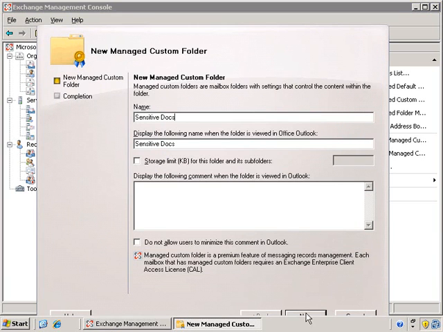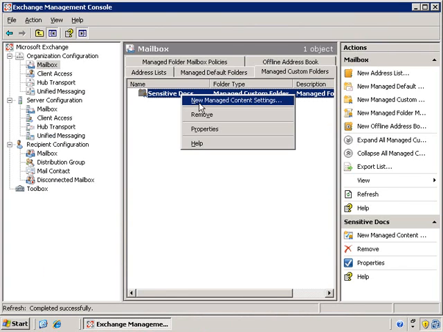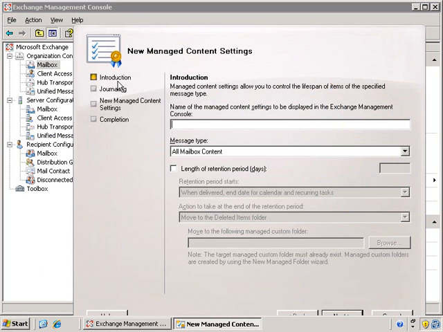Let's quickly create this. Then set a policy on that by doing new managed content settings, which will, among other things, let us configure journaling for it, which is essentially archiving or sending a copy of it to another location, whether that's another user mailbox or basically a public folder somewhere.